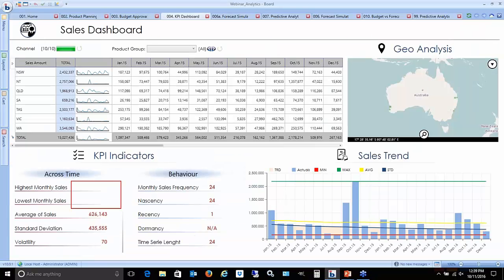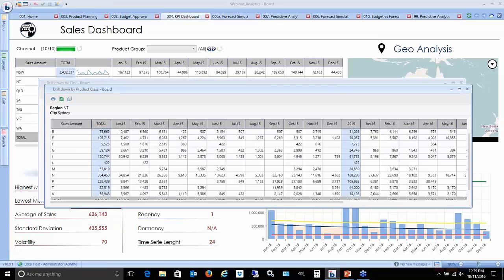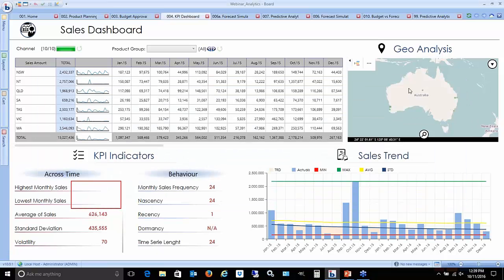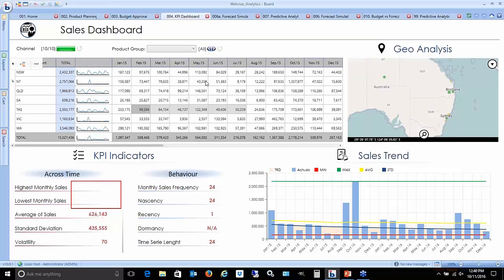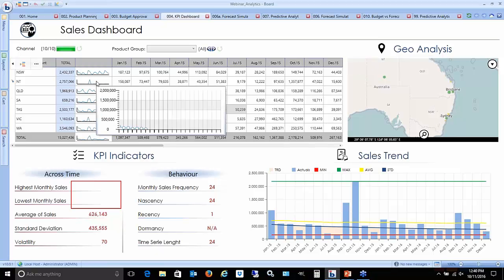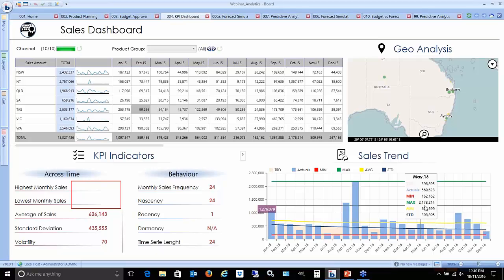I have produced here a dashboard where, again, we can always drill, interact, and analyze our data in depth. We can move back. You see here that we have a chart object to represent our numbers in a graphical view. We have sparkline concepts just to show you some simulation. And here on the chart, we see a trend analysis of our sales.